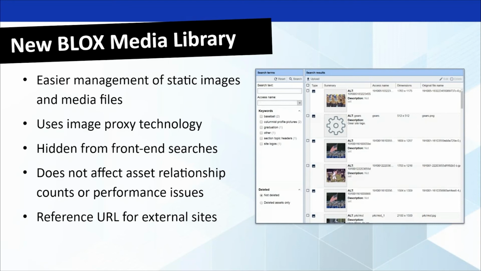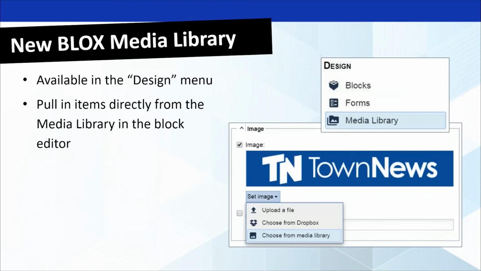The other thing that's available, and I think I'll go into this a little bit in the future, is there's also the availability of referencing that specific item on external sites. We actually in the past have recommended against using a BLOX image URL on our CDN to reference an image from another site, because it does actually break over time. We change our file system, the CDN will expire. So this is a really good example where there's a specific URL that you can use on external sites to reference these images. And it's a much more efficient process.